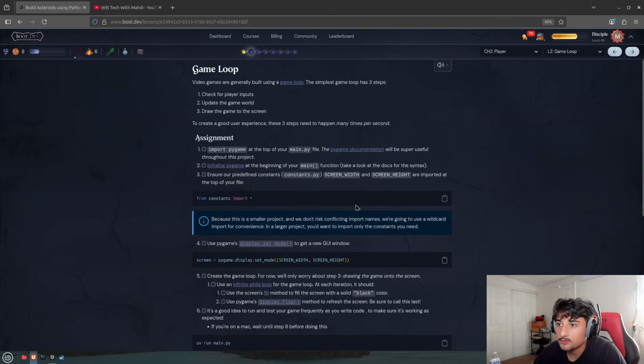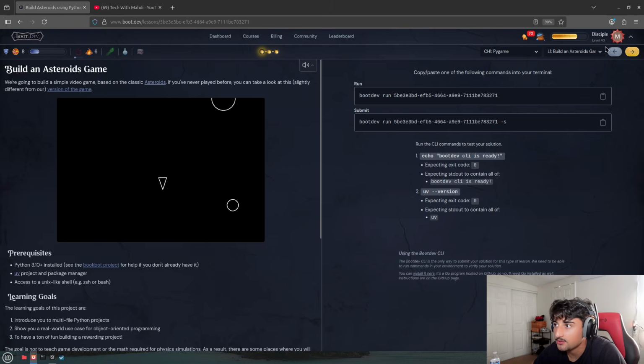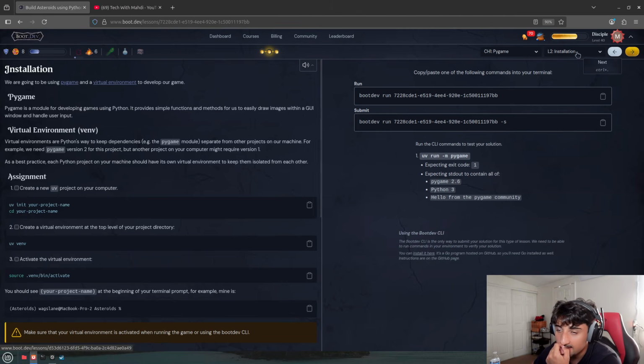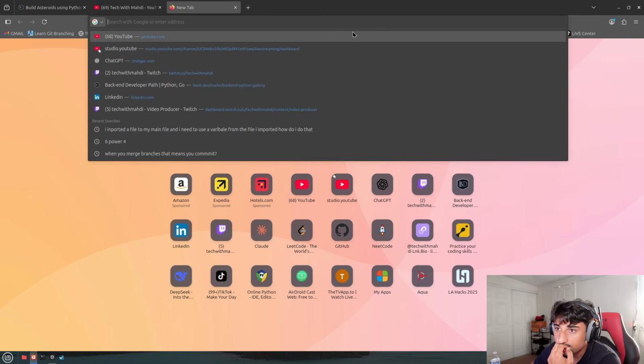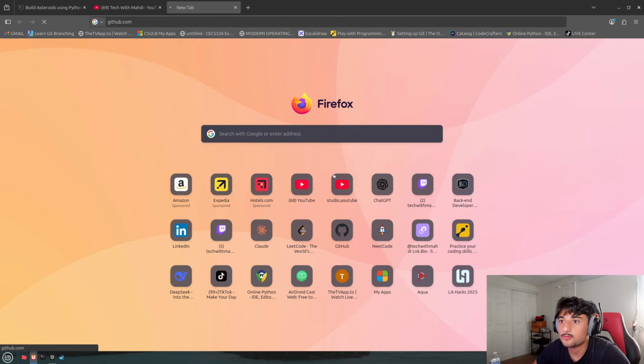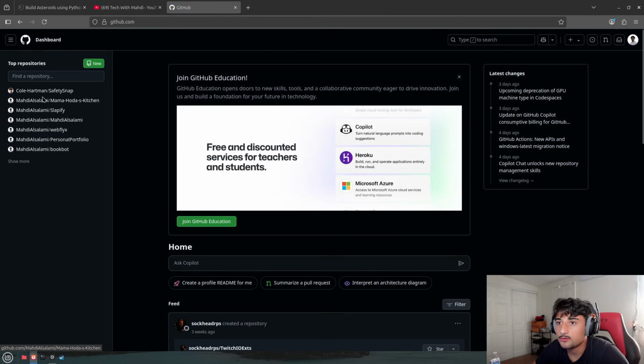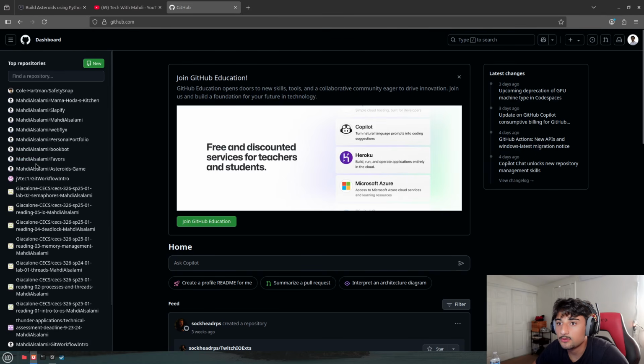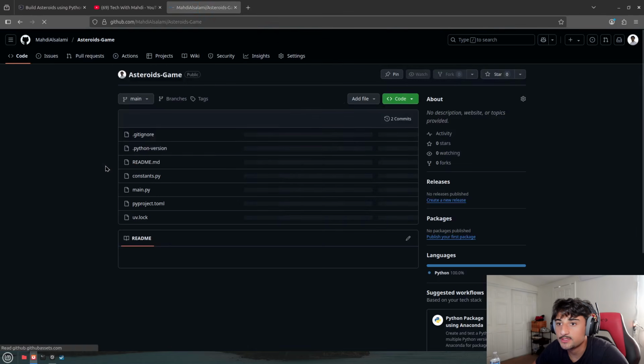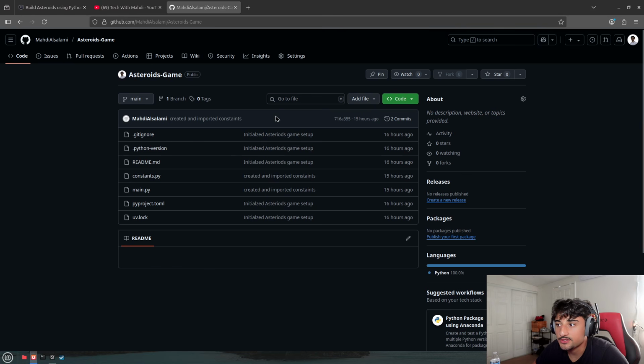We are working on the asteroids project. Yesterday we did the setting up stuff. We set up the game with the CLI and all that. I know this doesn't have a repo with GitHub, but I wanted to make one and put it on there, so that's what I did as well. Let's go to the asteroids game. As you can see here, we'll have that open.